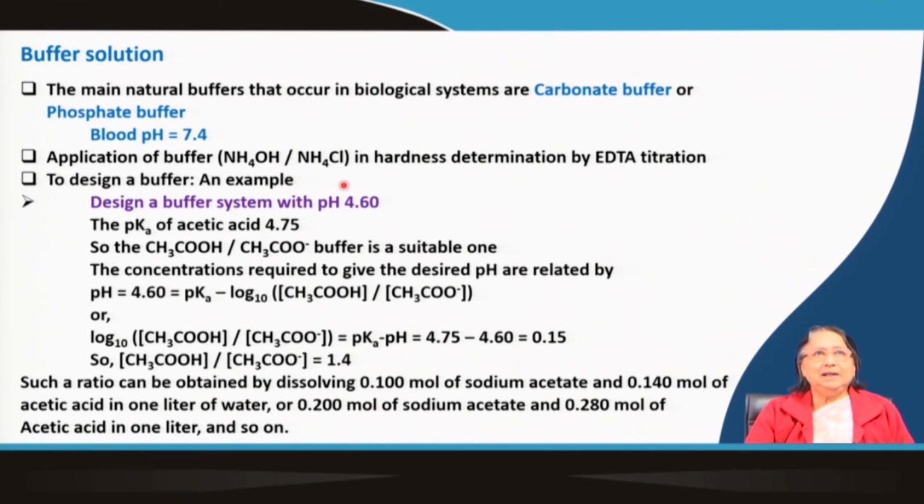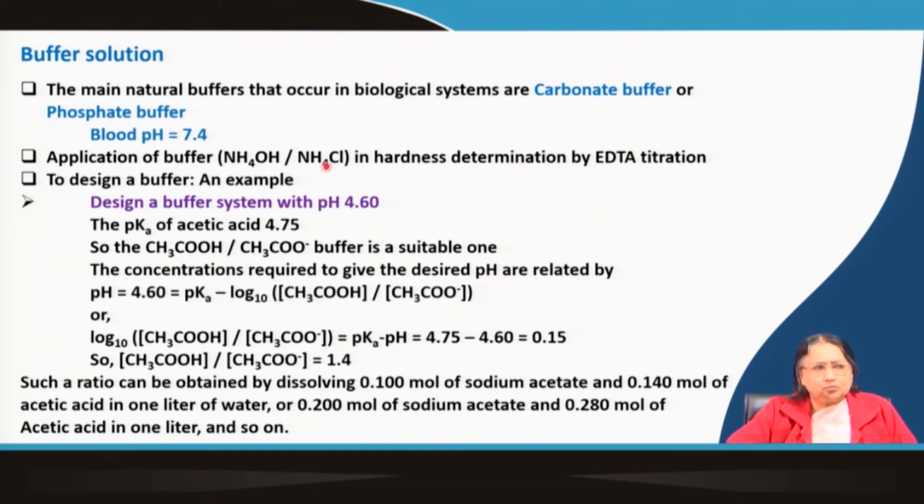Now, one application of buffer solution: those who are from a chemistry background or an environmental engineering background, we all do the hardness determination, right? And in the hardness determination we always use a buffer. If you remember, what is that buffer? That buffer is the ammonium chloride, ammonium hydroxide buffer. And why is it used?